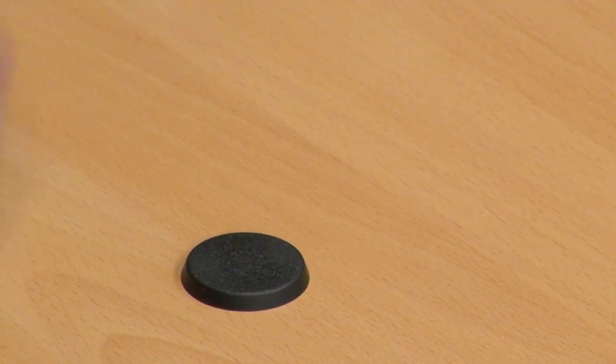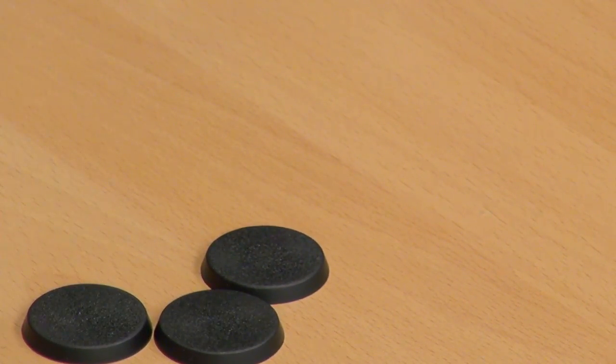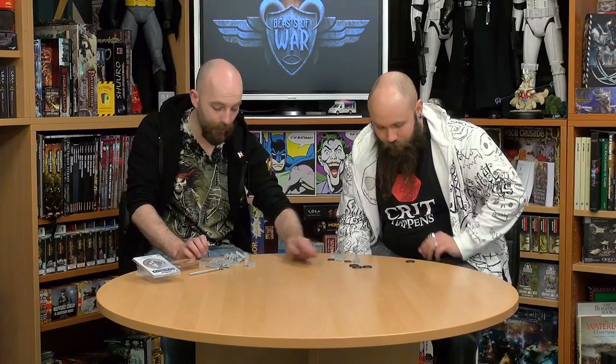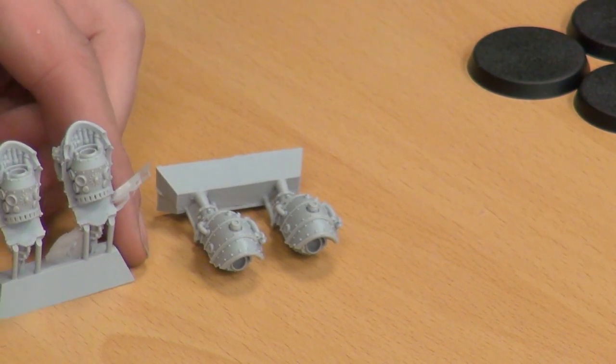There's a lot of bits in there, aren't there? Wow. Okay. Well, let's get stuck in. You've got four bases in the box, so the nice 32mm ones. 32mm, aren't they? Yep, 32mm. So you'll be getting four of these in the pack, which is handy enough. So first up, we have the main bodies. These are quite nice. There's a lot of detail on these.